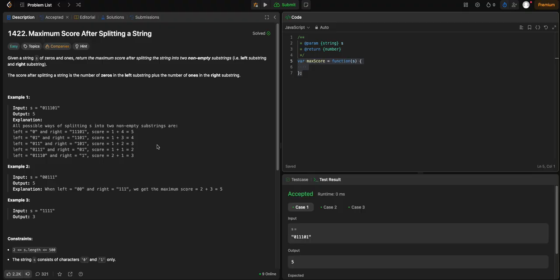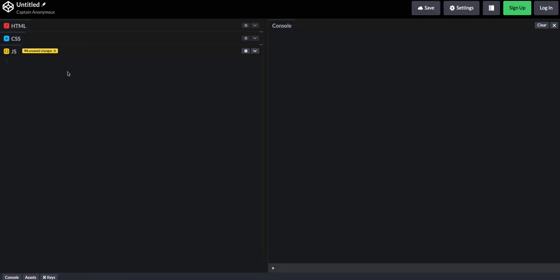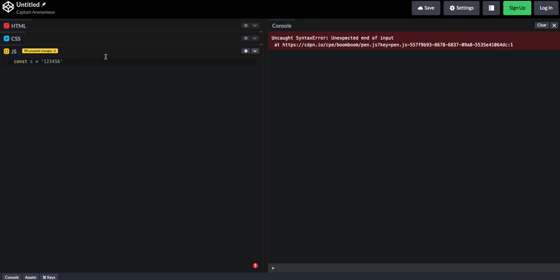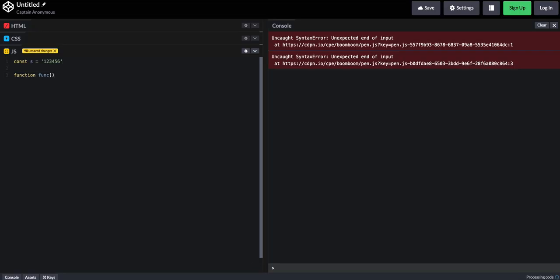So we're going to need to break this down into two sub-problems, right? The first is getting all these permutations, so all these different substrings. So let's go ahead and do that. And I'm not even going to use this example because it's really hard to see with just zeros and ones. But let's go over to CodePen. I'm just going to make a string 1, 2, 3, 4, 5, 6. Okay, same number of characters. I'm not just using zeros and ones, this will be a lot easier to see.